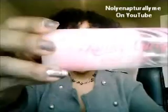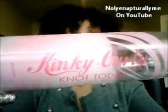So my all-time favorite leave-in conditioner, solely for the purpose of using it as a leave-in conditioner, is Kinky Curly Not Today. I love this stuff. It has excellent ingredients, and my whole regimen is really about natural and organic. I don't need a lot of products. I like natural, organic, cone free, paraben free, because my hair doesn't do well with cones. So this is just my number one draft pick for wash and goes, especially leave-in conditioner.